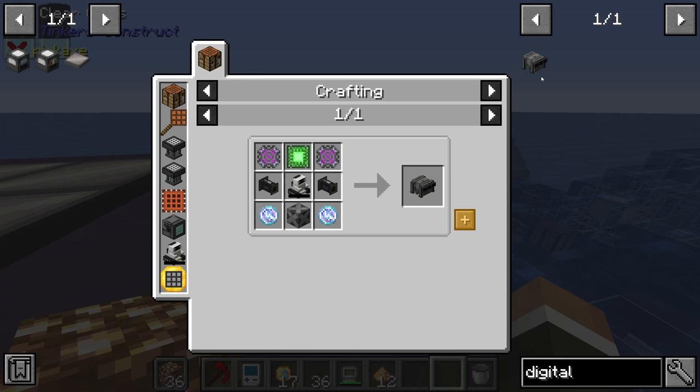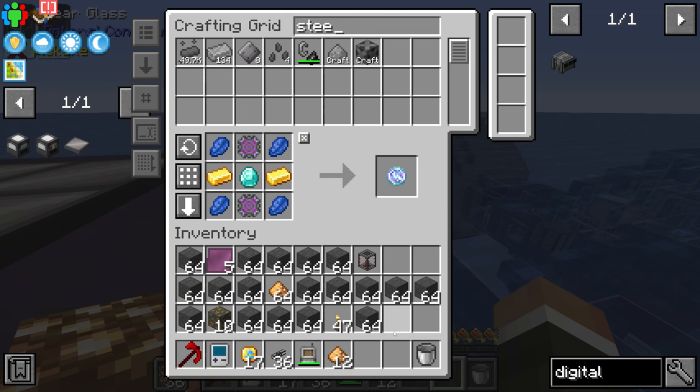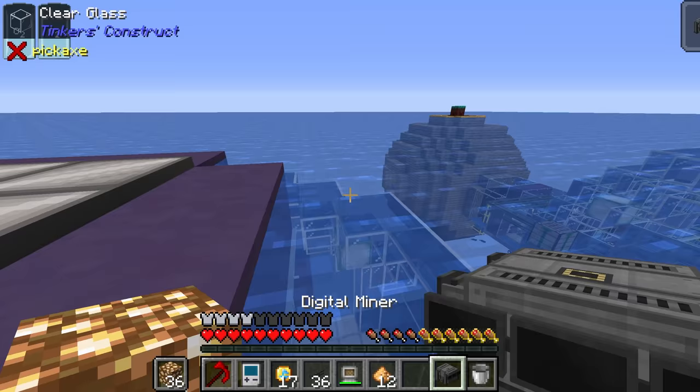And then what are we missing? We're missing one more logistical sorter, as well as those two teleportation cores. And by two, I mean the one extra teleportation core. And then, of course, our system does know how to make the steel casing. Start. And boom, we have a digital miner.